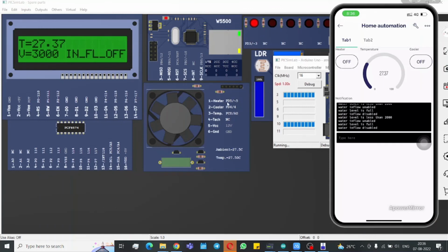We can turn on the heater from the Blynk IoT app in phone. And when it goes to 35 Celsius, it will automatically turn off.